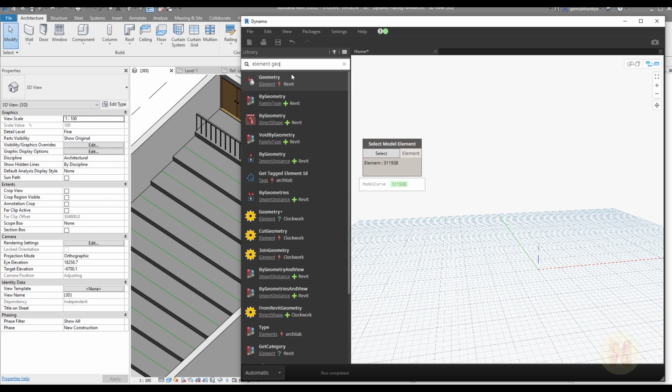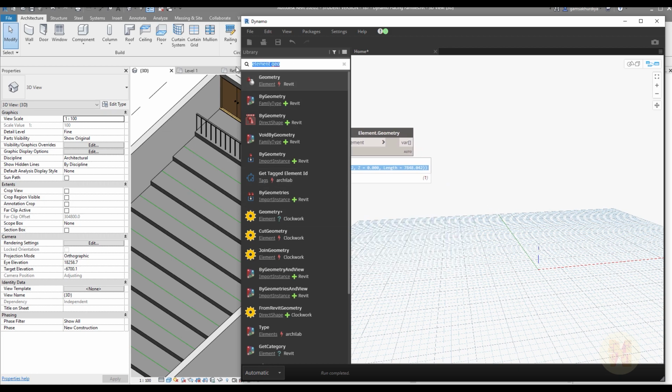So it's here, element geometry. I will connect element to geometry, and as you can see, now inside we have line, starting point XYZ, end point XYZ, and we have the vector, and we have the length of our curve. So pretty awesome. So the next thing we want to do, we want to divide it, of course, because we have the one line right now, and we want to divide it.